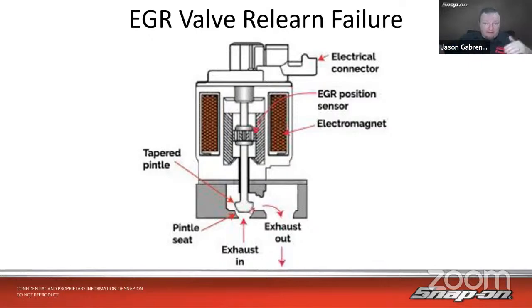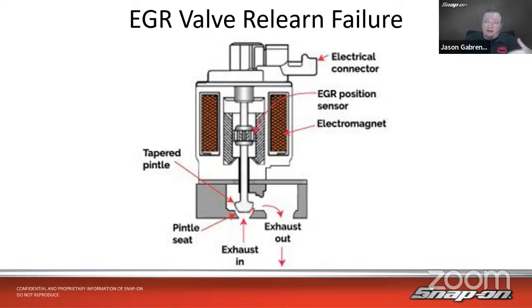It's going to run it up and down, open to closed, because it wants to find out where the bottom of travel is. So where is closed? The problem is, if you have some carbon in here and a little piece of carbon sticks to the seat, it's not going to close all the way, but it's going to be the end of the travel for the pintle. According to the computer's mind, that's the bottom. That's closed. Now, maybe that little piece of carbon gets loose and it opens up. Next time it opens up, that piece of carbon falls out, and then it closes, and now it's not making a seal because the carbon isn't there anymore, and it's able to leak vacuum by there.